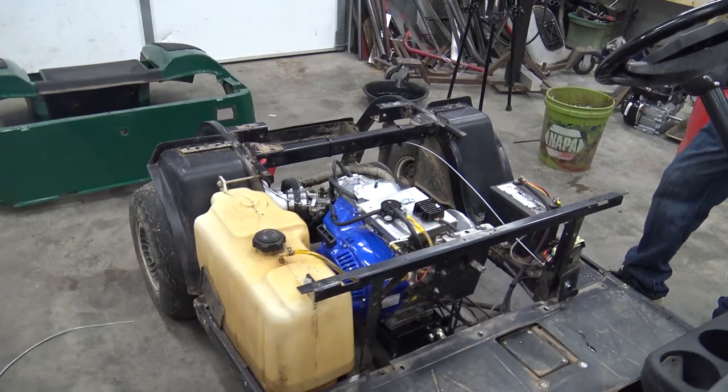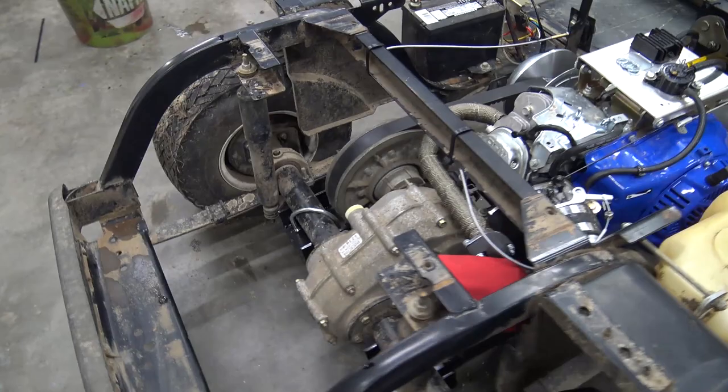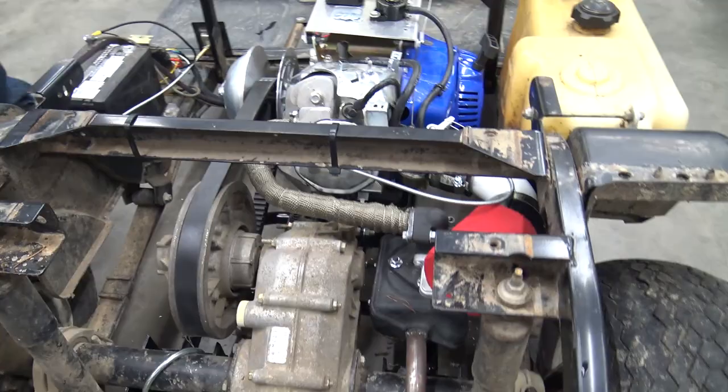I didn't film putting anything back together because I just didn't want to. I filmed pulling it all apart, so I figured you guys would get the picture. So there's everything put back on it. We've already started it. It idles good, since Go Power Sports sent that new 780 pulley.